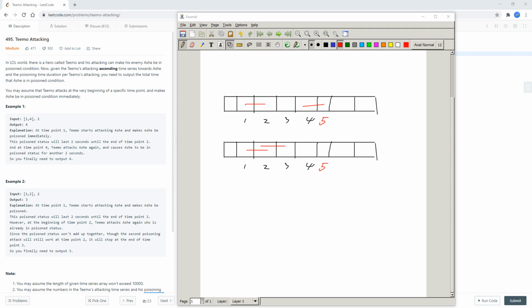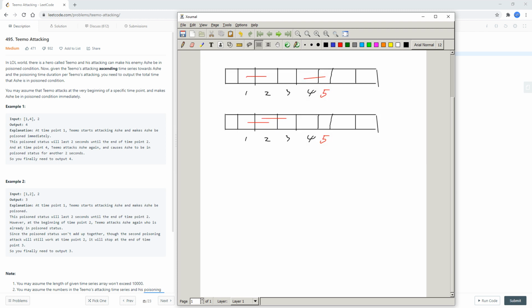Now we need to design an algorithm to calculate the total amount of time that Ashe is in the poisoned condition for a given input array. So how can we do that? The idea is that we calculate the poisoned condition time between any two consecutive time points, and then we sum them up to get our result.